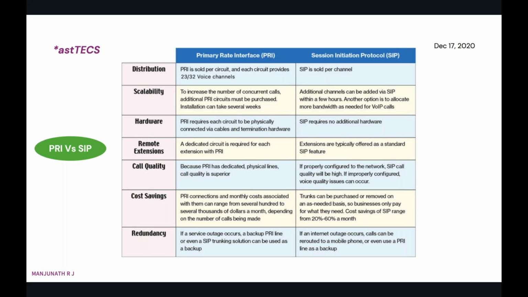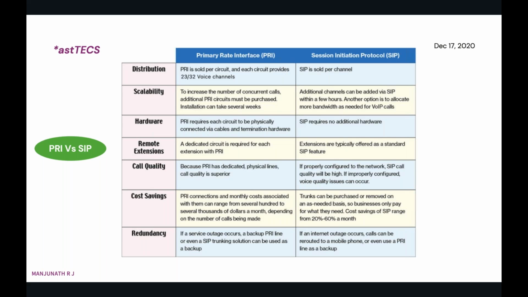Yeah, but it gives you both the connectivity to the end. It depends on the network provider. When you can speak to them, definitely they can give you much more into it. So when it comes to a distribution level, PRI, of course, has a dedicated line. Dedicated line means one single line will carry a maximum of around 32 channels. In India, we have 32 channels, but we have a T1.